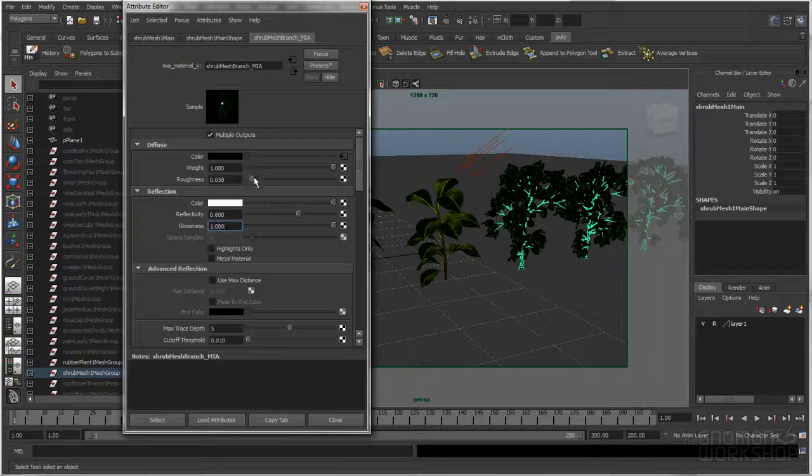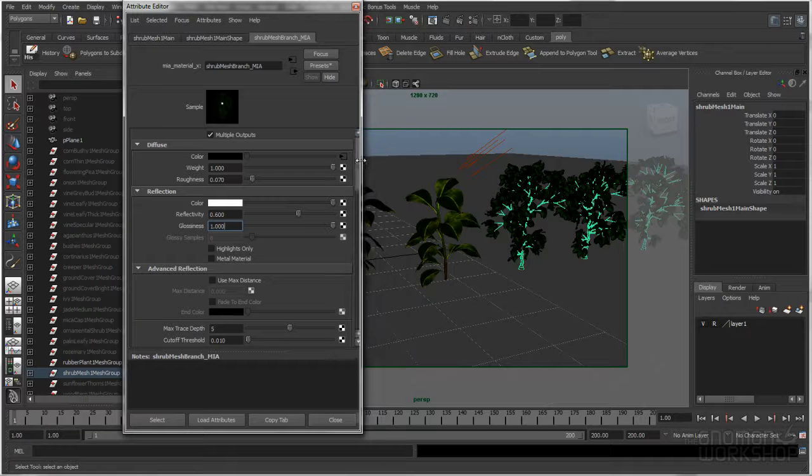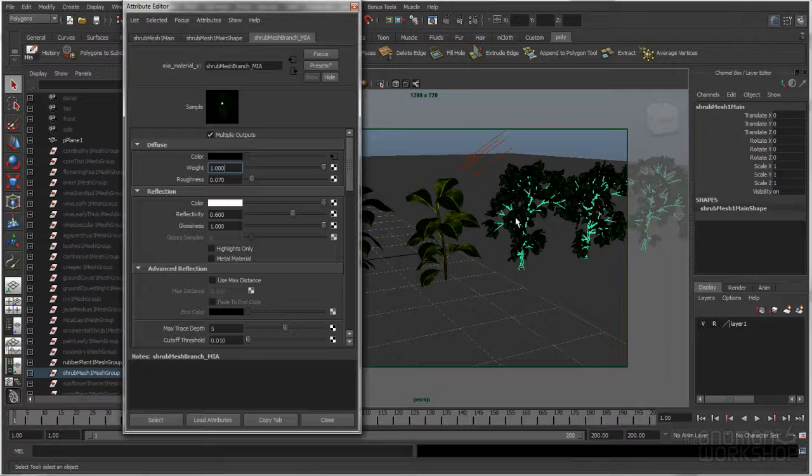You could use a little bit of roughness, and the shader ball isn't really helping, but it takes a diffuse shading and spreads it out as if the object is rougher, and it gives you a look that you would get if you had a really high frequency bump map on it. So I could maybe use a little bit of roughness in there. A lot of these things, again, we're not going to be doing an exhaustive MIA material lecture here. As I talked about with paint effects, a lot of this stuff, trial and error is the best way to get comfortable with how to use it. So I'm really focusing on the most important things having to do with plants.